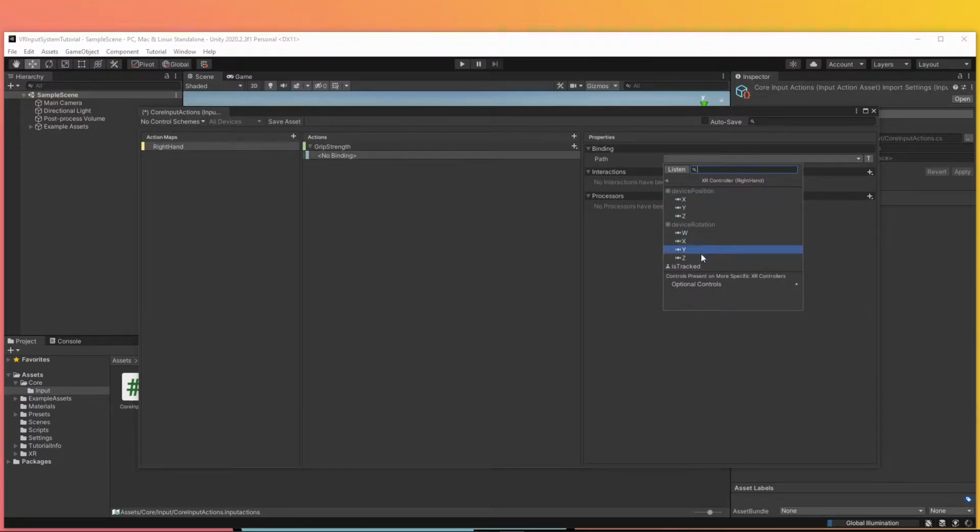And it shows us those common bindings again, although we want the grip strength option, so I'll hit optional controls. And then right up here at the top you can see grip and grip pressed. Grip has a little icon to the left of a dot with arrows on either side. That indicates that it's a value range of 0 to 1. Grip pressed has a little button with an arrow pointing down, indicating that it is an either off or on Boolean option. For this grip strength action, I'm going to go ahead and select grip. And now we can see that it's bound to grip right hand XR controller.